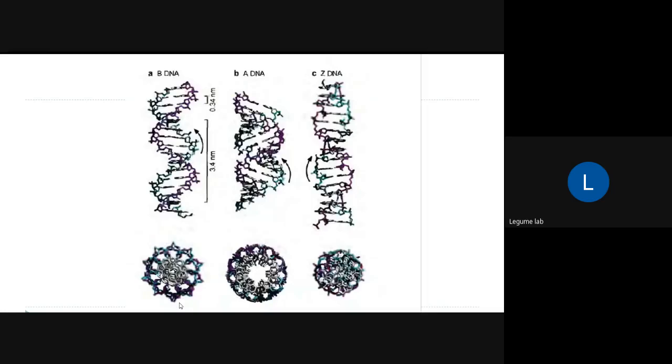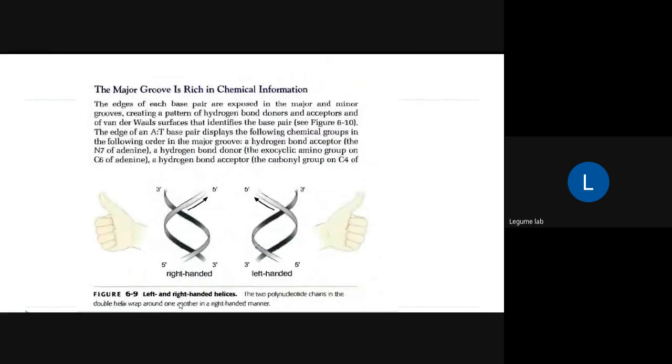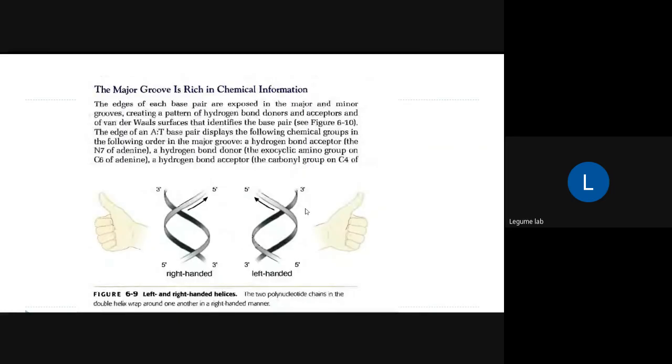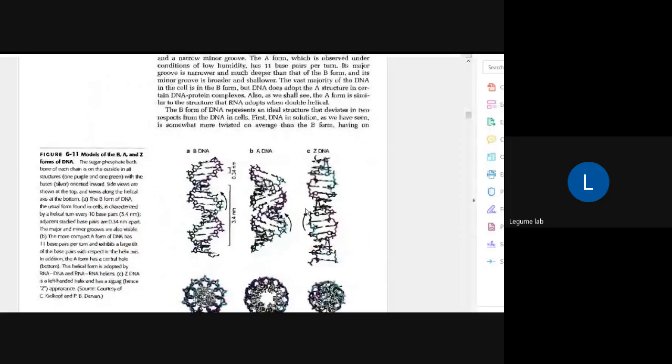Again, you can recollect the structure like what you have seen in crystallography and this one. If you see that paper, the Lucas paper, you can compare the B and A DNA in that. We do have a major and minor groove in DNA, and there is a difference in right-handed and left-handed helix. These two are the same kind of turns, whereas the Z is differing in its turn. So this you should remember, and this page you should read carefully. Just go through it once.